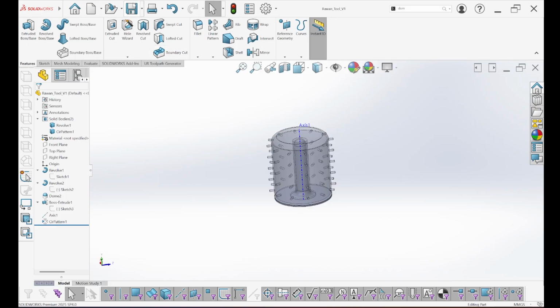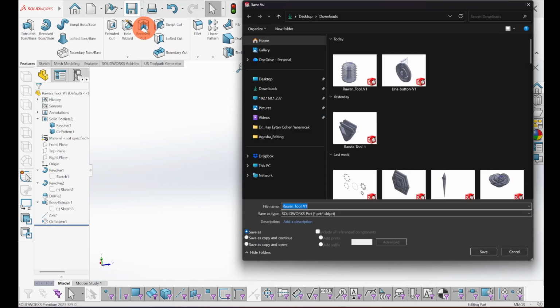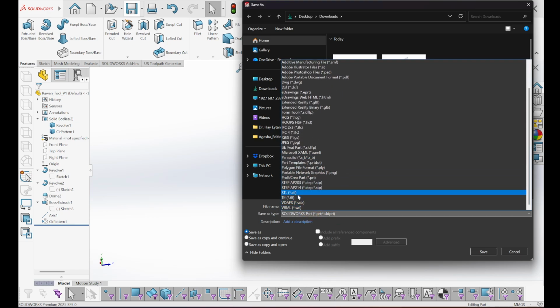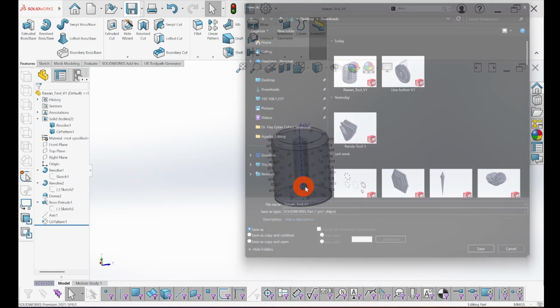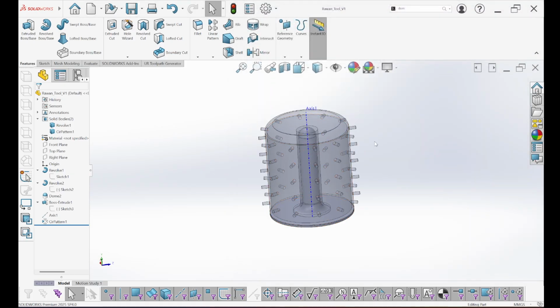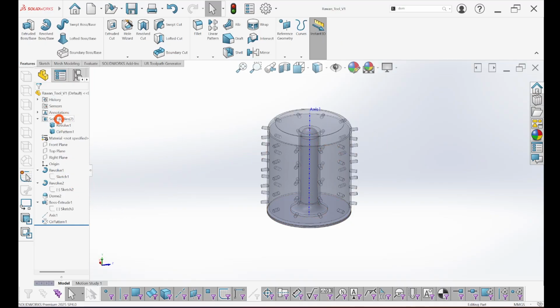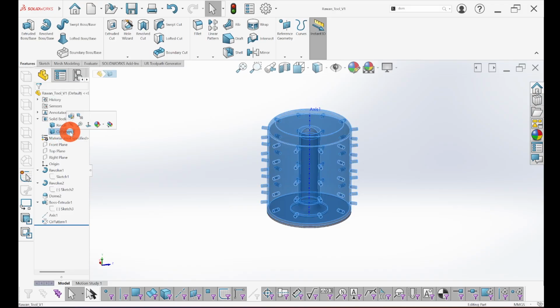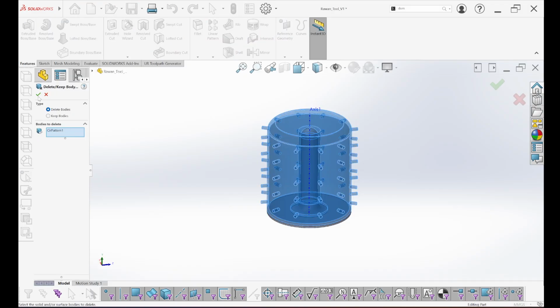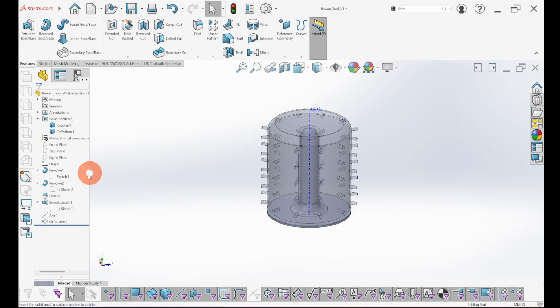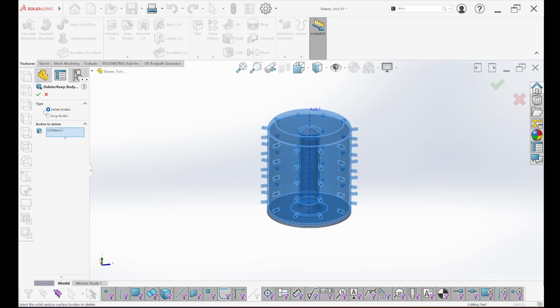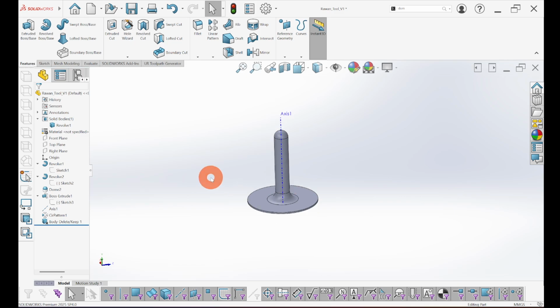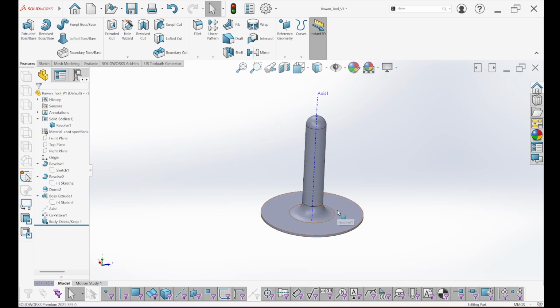To do that, we need to Save As, and I'm going to tell him STL. But before we do that, we need to split the part to be sure that we have the stand and the box. So if I go to the left, it might appear like that on your computer. Click on the little arrow so you can open. You see solid bodies, two parts, the base and the top. So for now, click on one of them and press delete on the keyboard. Don't be afraid, that's a function. Click on one of them, delete on the keyboard and save. So now I have only the stand, and then I will do the same for the other one.